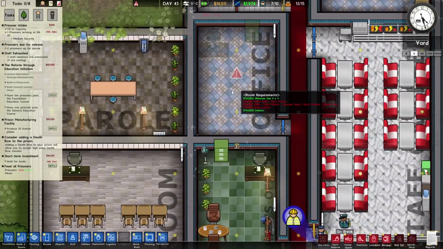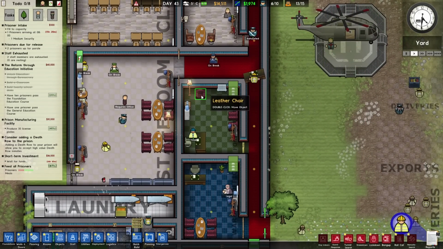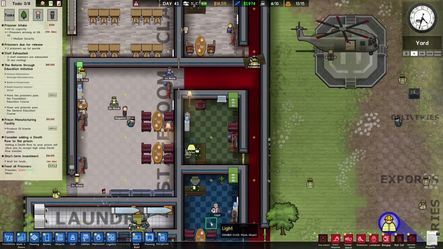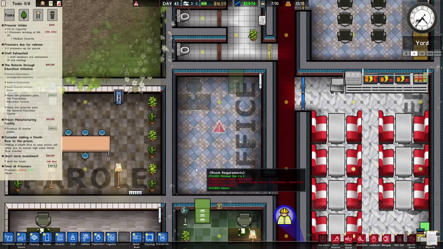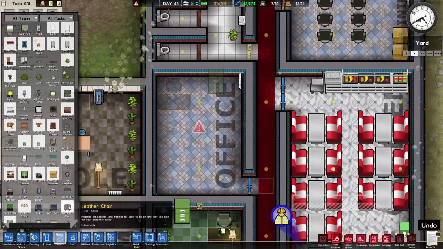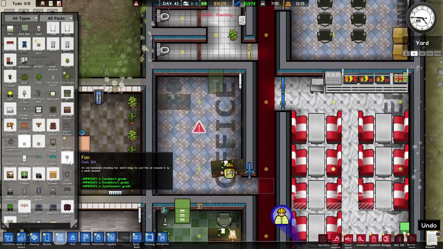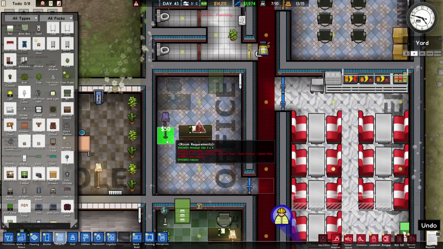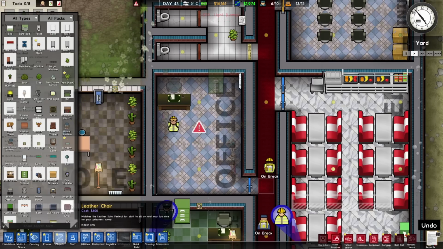Yeah, this office is still a bit empty. So what have they got? They've got tables and chairs. You've got some very nice, comfortable looking leather chairs going on, and a little meeting place. Maybe you should have that as well. I think possibly that's what we should have over here. So how about some lovely leather chairs? And then, hang on, some paintings as well. We'll put a painting there and a painting just there. And what else? Oh, a lamp. Lamps are always fun. Pop a lamp in there. That's quite nice.